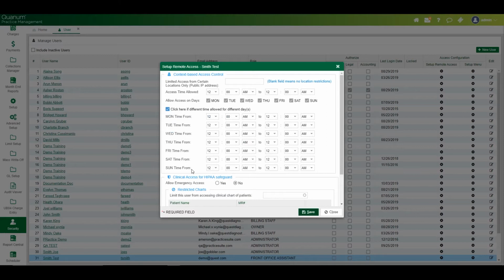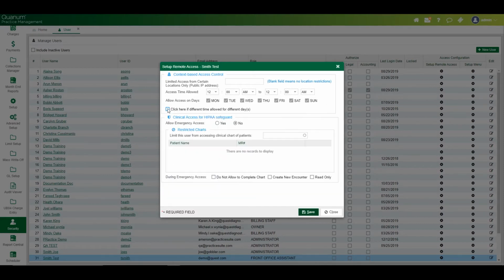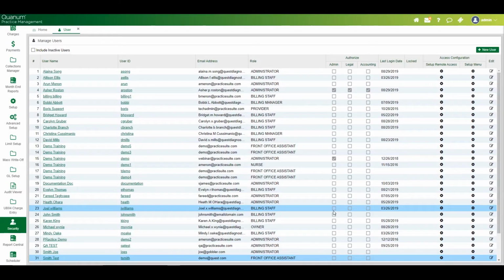You can also limit a user by location by entering their network IP address. So let's say if you want a user to be restricted to your office location and not to have access outside of your office, you can enter your office's network IP address in here, and when that is entered and saved, this user will not be allowed to access the system from outside of your network. So that's how you can add users or modify users.